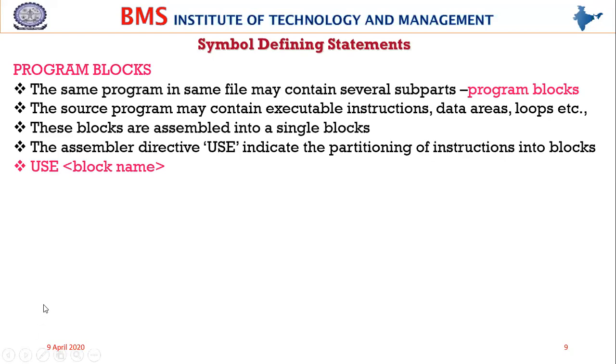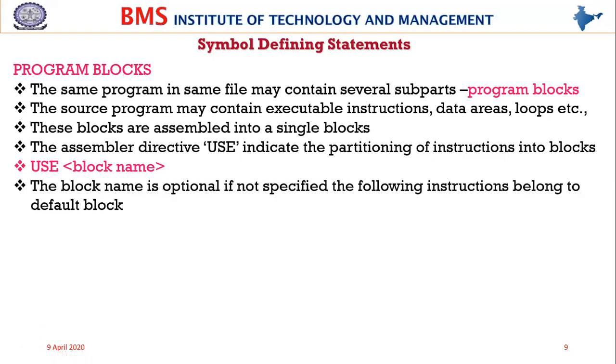We use the assembler directive USE and specify the block name. There again your location counter will be initialized to zero, indicating that this is a new block. Once all the program is written, in pass one of the assembler, the assembler will take the different parts of the same block and give them a continuous address. That's how bringing the instructions belonging to the same block together will happen in pass one of your assembler.